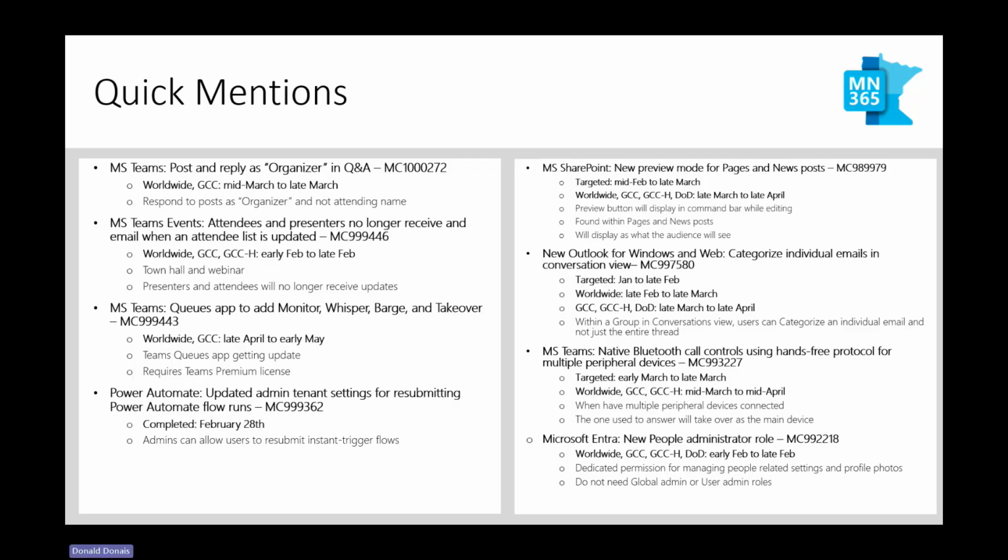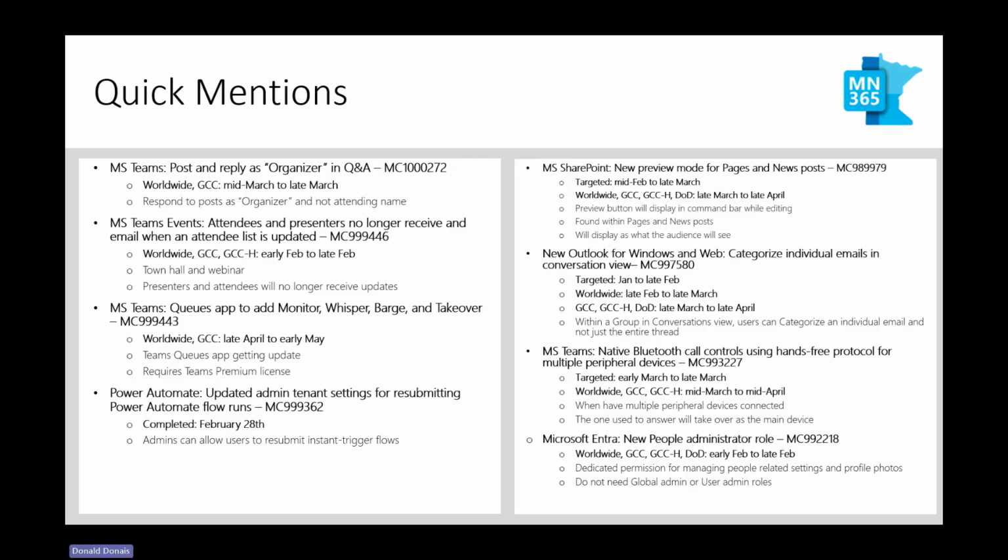On the Teams phone side, there seems to be a lot of things happening on the phone side, but for those who are utilizing the Queues app, which is kind of an advanced feature within Microsoft Teams, this is getting an upgrade here in late April to early May, and that upgrade is the ability to do monitor, whisper, barge, and takeover. So if I'm a supervisor, I can do that with my agents. So it's kind of like a contact center capability, but understand that Teams Queues app does require the Teams Premium license to be able to unlock and use from there.